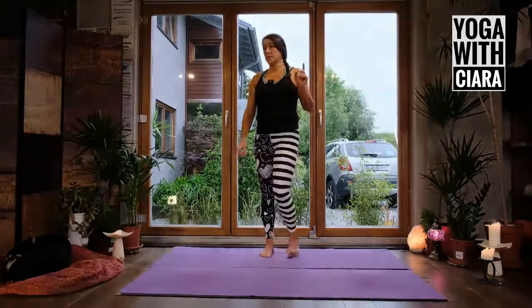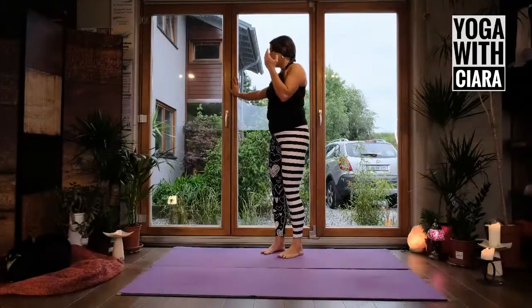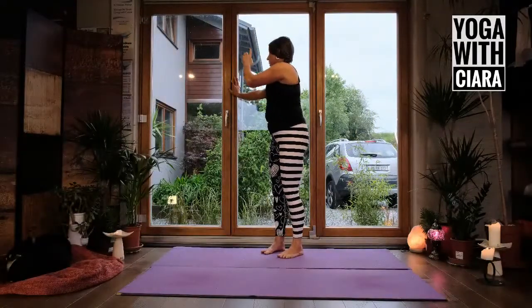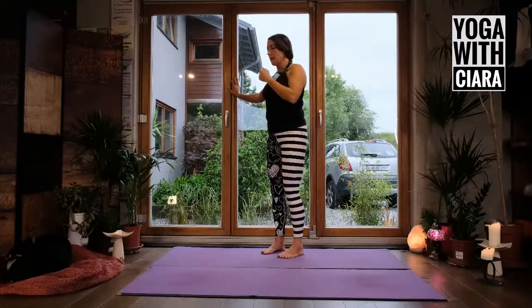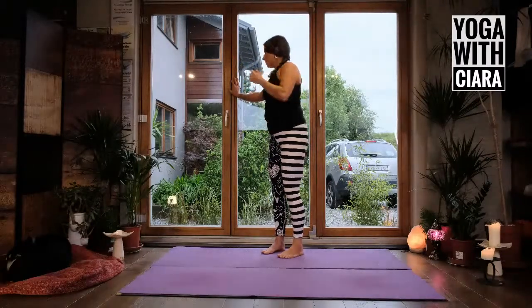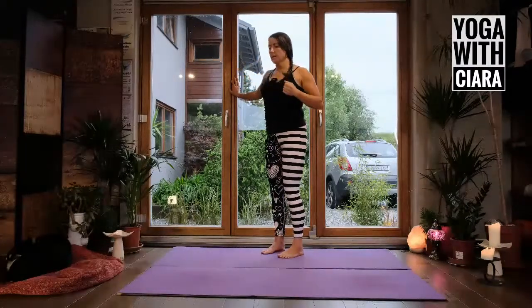Other side. Bring your right hand to the wall, tuck your left elbow in, and then turn and follow your left hand and bring it to the wall. And then pull your elbow back into lawnmower. Turn and bring your elbow back.